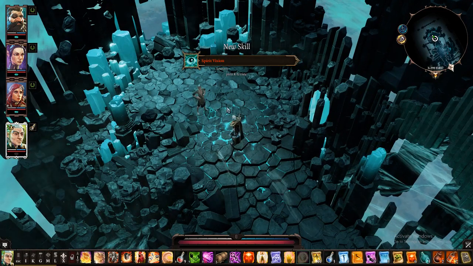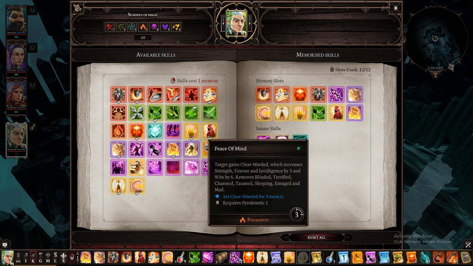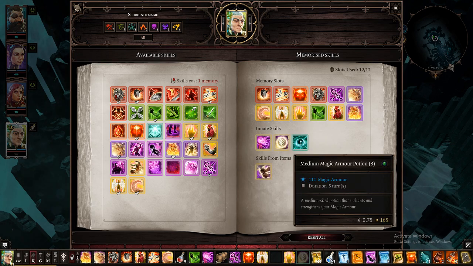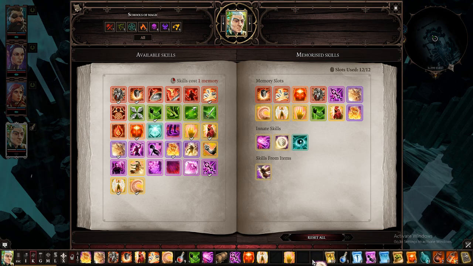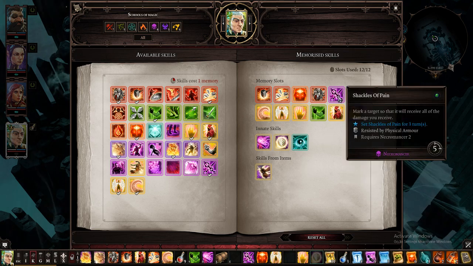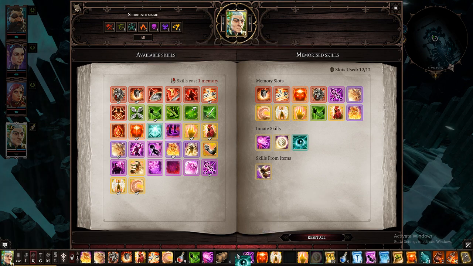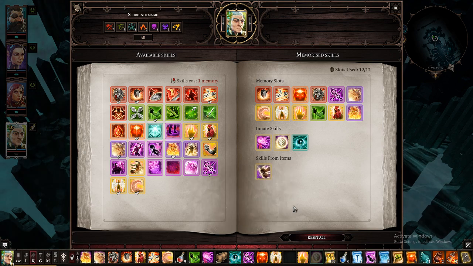Good, we got the spirit vision. And the way I want to do it is I want to put it onto one of my buttons. So let's move all of that a little bit. Oh no. Let's move all of that a little bit. And matter of fact, we put the spirit vision in here because we will use it very, very often.